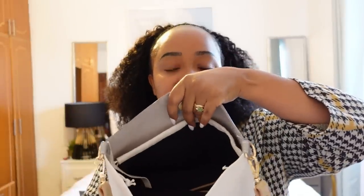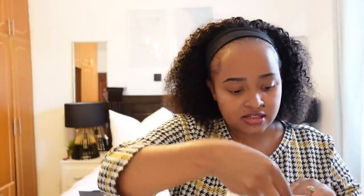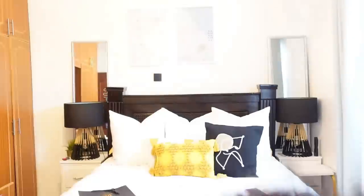Inside is basically just plain, but it has like a jute bag. Are they called jute bags? It has a jute bag inside where you can close your stuff in, and it's removable. Actually, the jute bag has another hand strap, so you can put your things inside and carry it. Hey, I hadn't seen this one. So this is how it is inside. This one is my favorite. It's really, really cute.